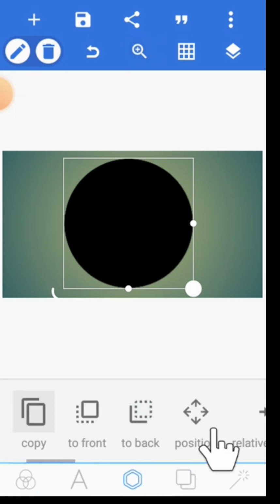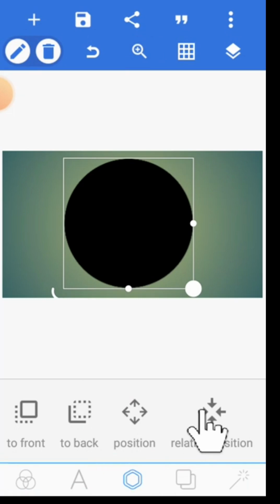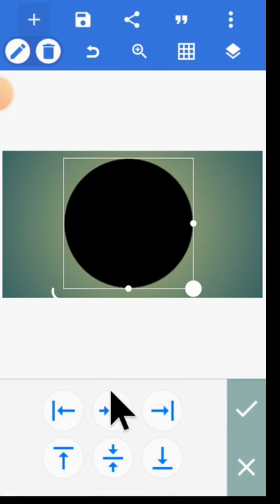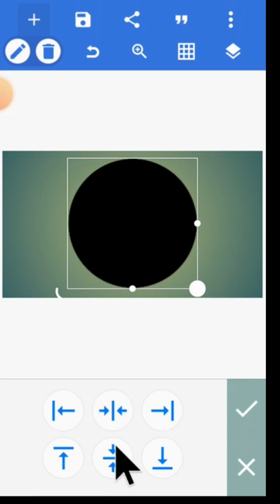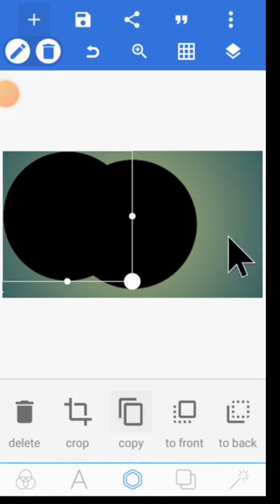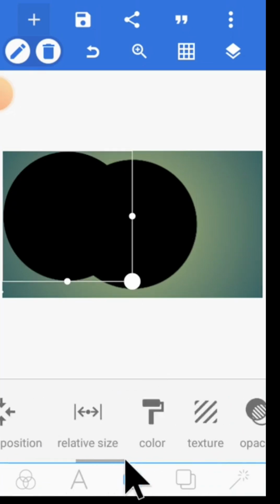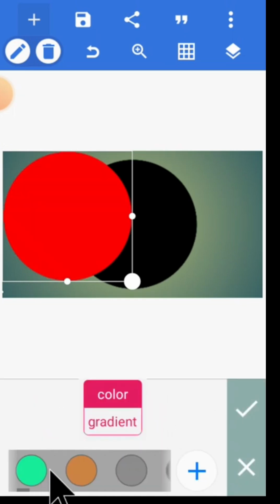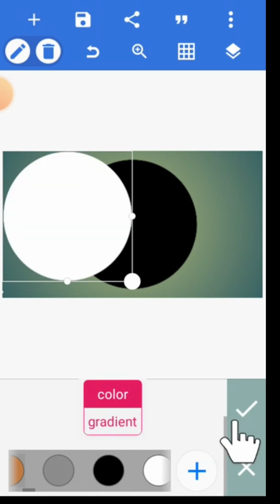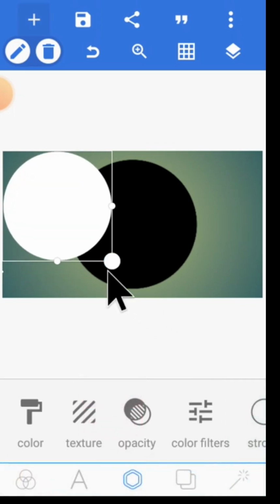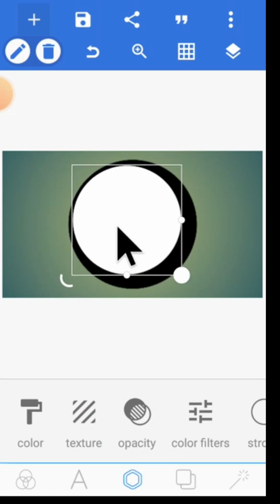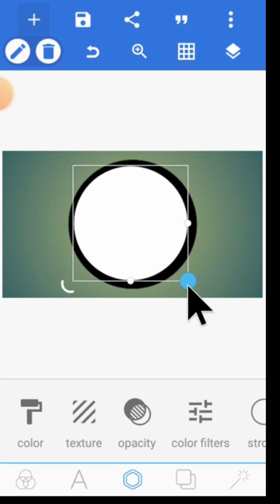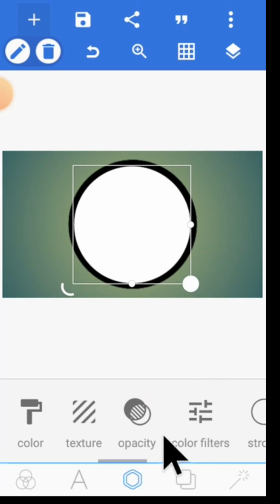Then from there what you are going to do is you change the position, relative position. You want to center it. So in this case I'm just putting it on the center. Once that is done, you just need to mark. Then change the color to white. You just move it down to the color, then change it to white. So like that. Then all you need to do is resize this circle, make it a little bit smaller than the one that you tried to place, the black one. Then you need to go and center it.